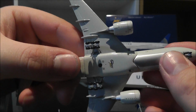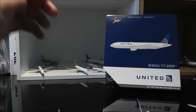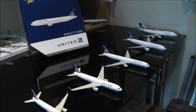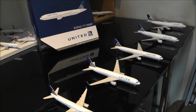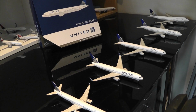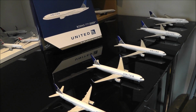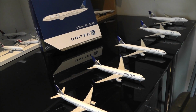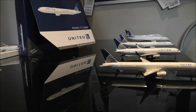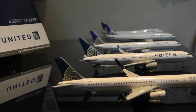So yeah, that's the bottom side. Now, you'll notice a little jump cut here I'll just put in. That's because I just wanted to show you my little lineup of my current United collection. I went to Newark Liberty International Airport in New Jersey last year, when I went to New York, and I remember seeing a lineup of United Airlines tailfins, and I thought it looked really smart. So over time I managed to gather a little collection, and I'll just put it down that way. Yeah, I think it's pretty cool. Really like them lined up. It just looks like a proper fleet, if you know what I mean.